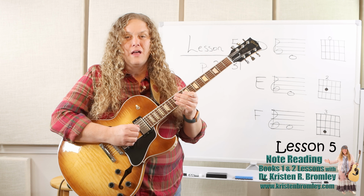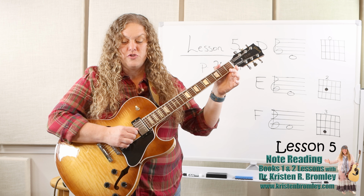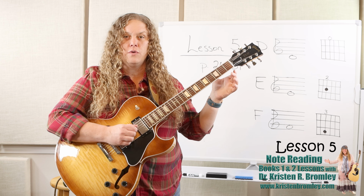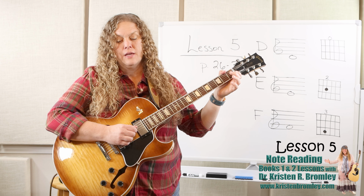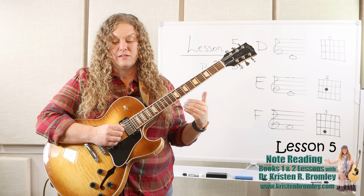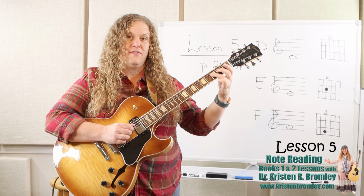So on the second line, the third measure, we have this D skipping to a G. So that's skipping by what we call a fourth. It's the interval of a fourth. That's a name for the distance between those two pitches. But we're going the open D to the open G, and then it just comes down stepwise. So D, G, and then we're coming back to the F, E.